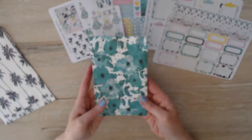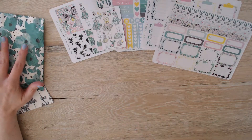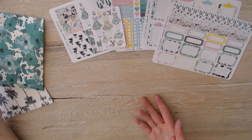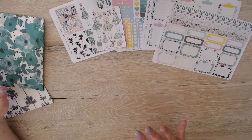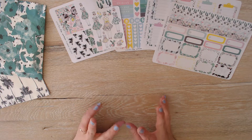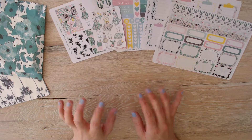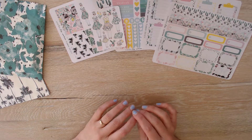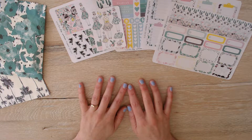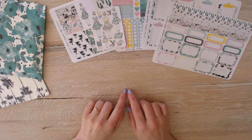I also get the washi kit. Here's the bag that the washi kit came in, and these are add-ons. You purchase the kit and go to the website — up until the 15th of the month — and you have to have at least a three-month subscription, so be cognizant of that. When I'm watching her Instagram with the full box reveals and sneak peeks, sometimes I'm a little questionable, but this is my second month and these kits are amazing. The colors are beautiful, the quality is there. If you're not quite sure if you want to invest in it, I can tell you right now that I am so glad that I did. I plan to stay with the planner society as a TPS planner girl for quite a while.